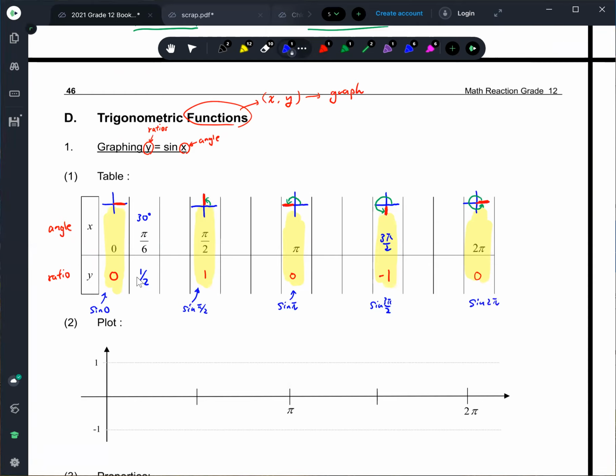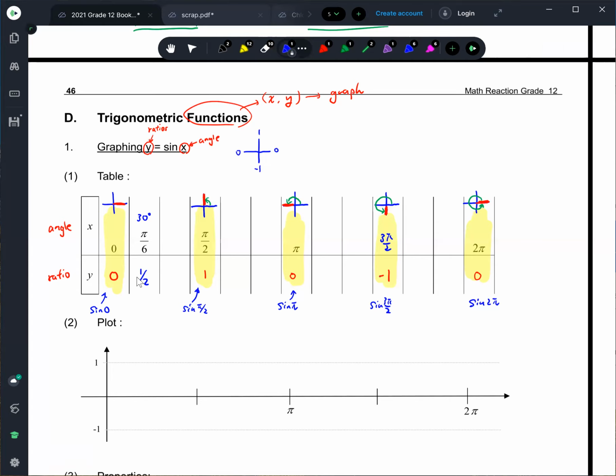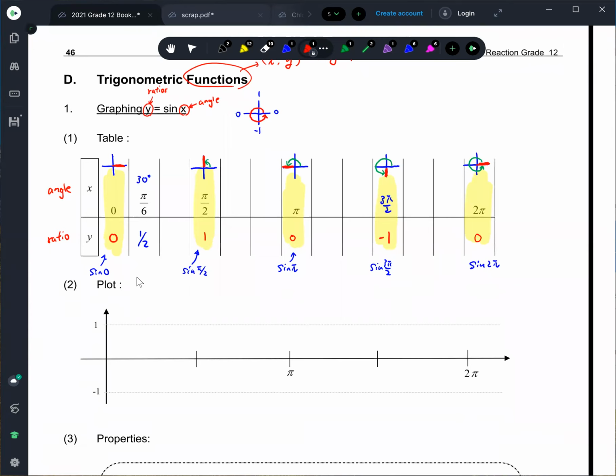Okay, the example we're doing is sine. So sine has 1 and -1 on the top and bottom, 0 and 0 on the side. We're using that to get the 5 points. So it starts from 0, goes to 1, goes to 0, goes to -1, goes back to 0, and makes a full circle. So now we just follow the points. We're just gonna plot these 5 points. The first pair is at 0, 0.